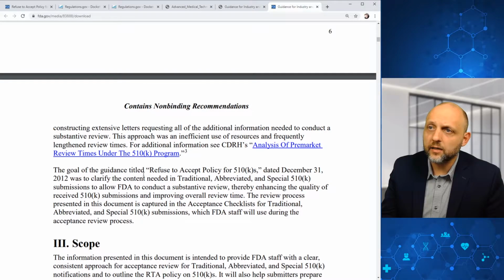And the goal of the guidance published in 2012 was to clarify the content needed in traditional, abbreviated, and special 510K submissions to allow FDA to conduct a substantive review, thereby enhancing the quality of received 510K submissions and improving overall review time. I'm not sure here of the date because I believe that was actually January of 2013, but regardless.